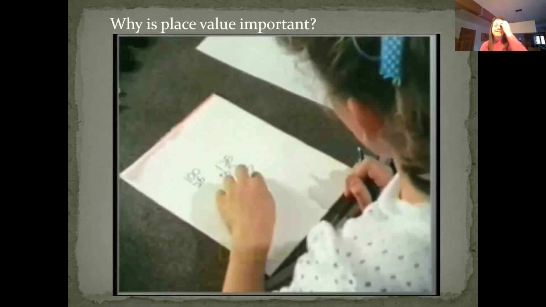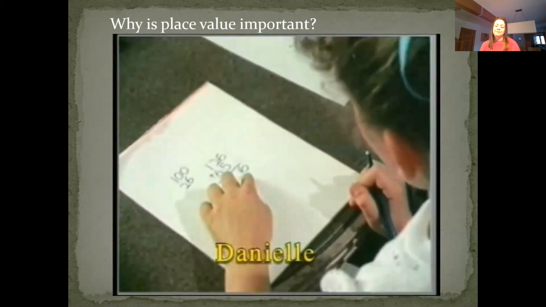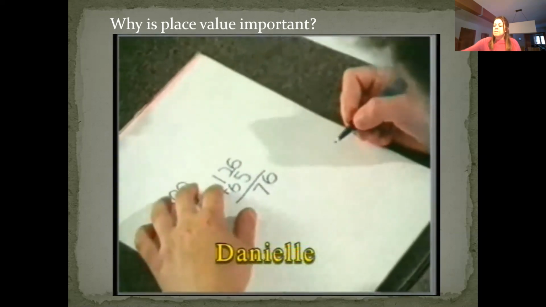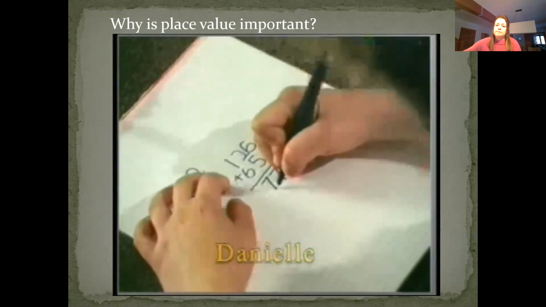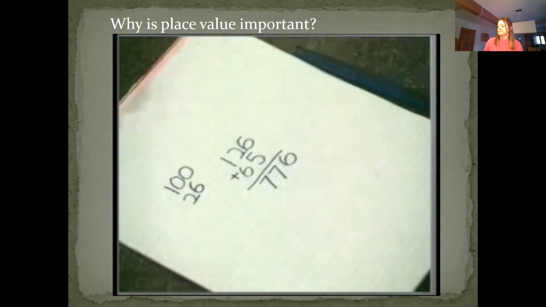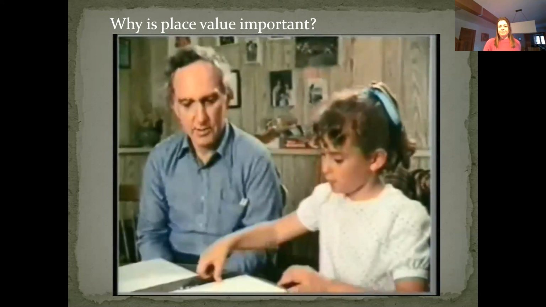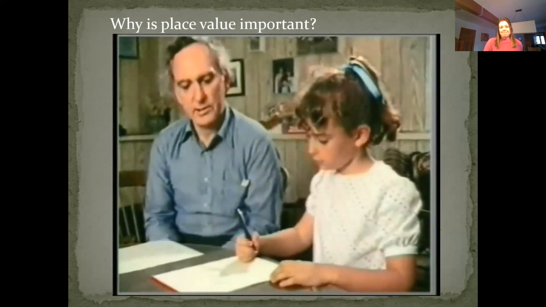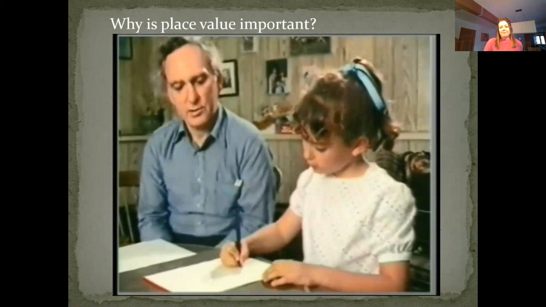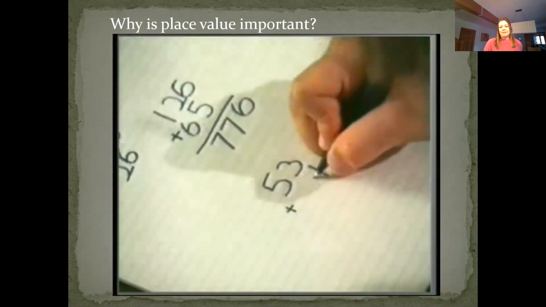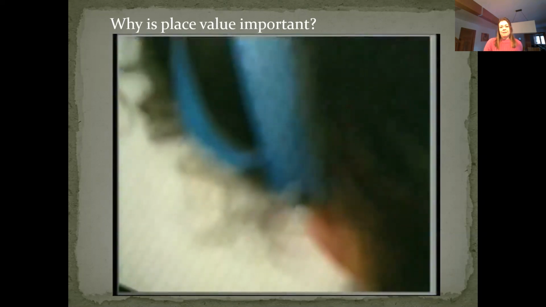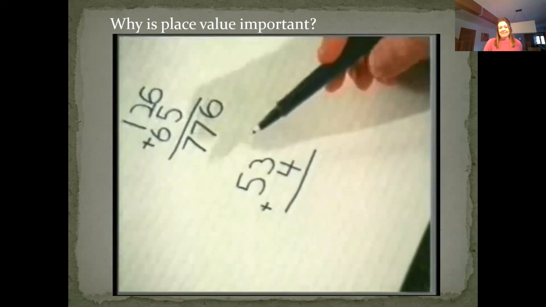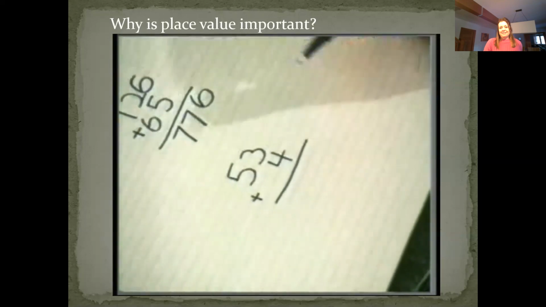She knows her symbols well and writes them down very neatly. She also seems to know the rules of addition. But there's something wrong. Plus 1 is 7. So the answer is? 776. Let's do another one now. 53. Herbert Ginsburg is gently putting her through her paces. Plus 4. What becomes clear is that she doesn't fully understand one of the crucial concepts of arithmetic, that of place value. Yeah. 4 plus 3 is 7.